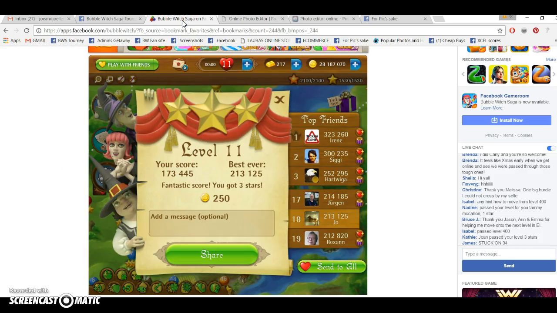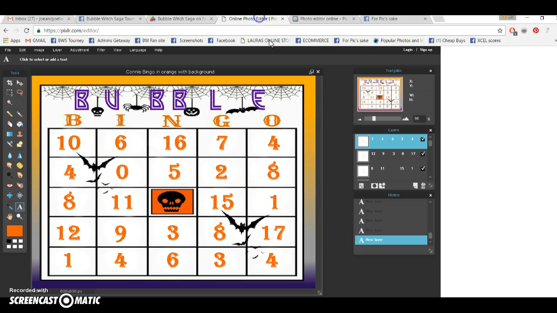So again, my score is 173,445. So we want to look for numbers that we can get a bingo out of. You don't need to use all the numbers. You don't need to have them in line, like straight down the line, but you can pick out certain numbers on a vertical.